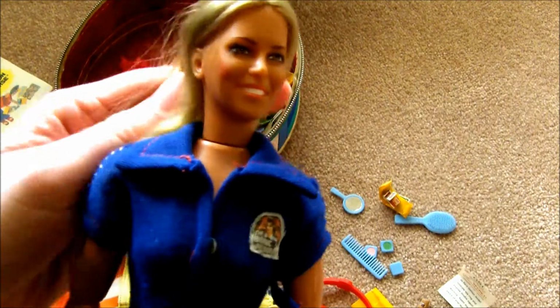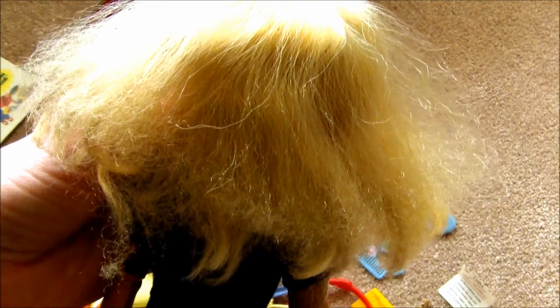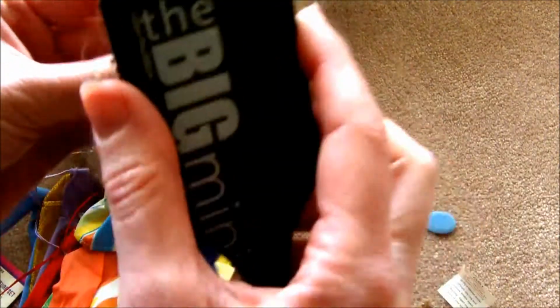It probably could use a ponytail, actually. But it's not atrocious. This is just the way doll hair gets over time. Basically, all of my dolls are this way, except for the 8-inch Migos Super Gals. Every hair on the head of those 4 Super Gals is just fabulous and perfect, and you can comb it. But all the rest of my dolls, they just get this rattiness.